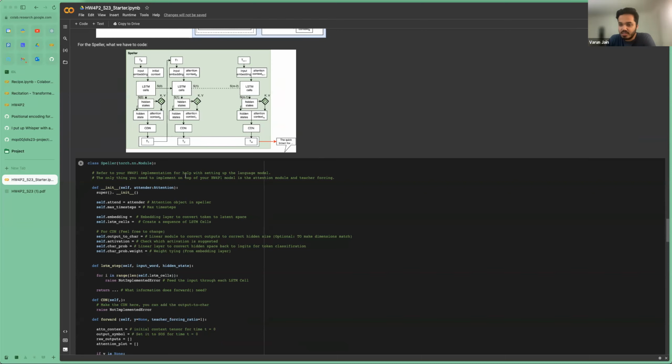When Vish says start with 2, he means start with 2 and make your model converge. If your model is not converging with 2, there's a high chance it won't converge with 3 as well. Exactly, that's a good point. If it doesn't converge with 2, it doesn't mean your model is just not learning anything because it has fewer parameters, so let's increase it. That's not the strategy. First things first, your model should be able to converge with the 2-layer LSTM in your speller.